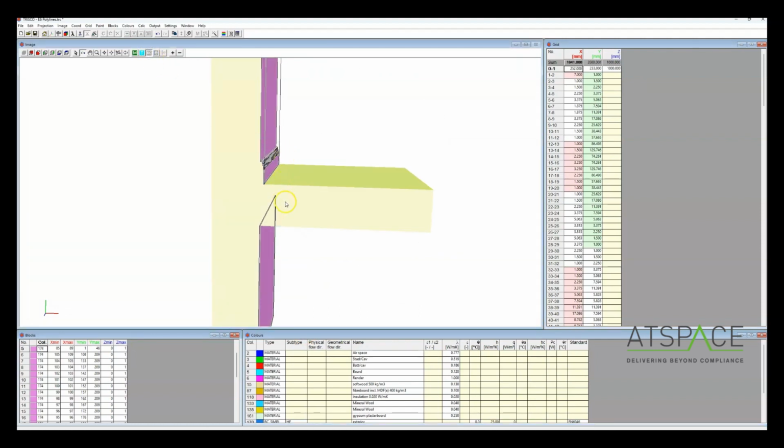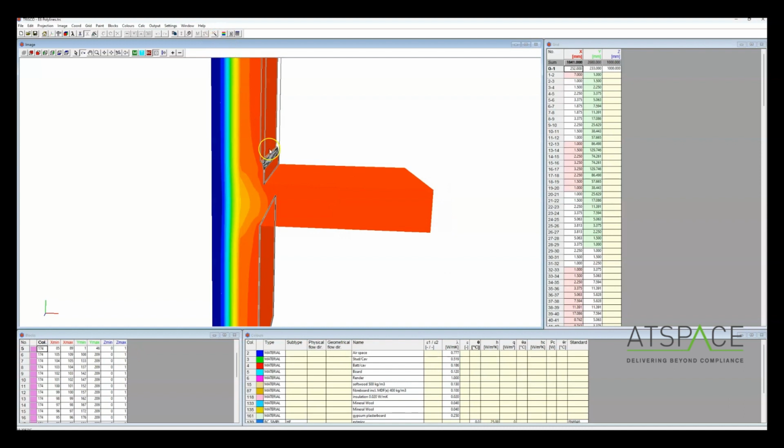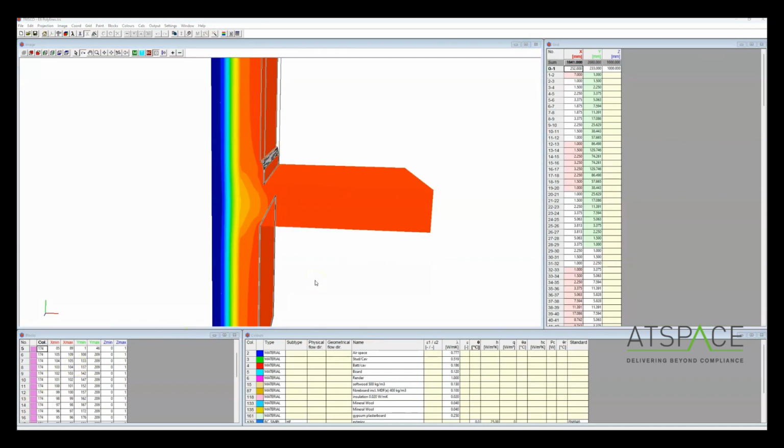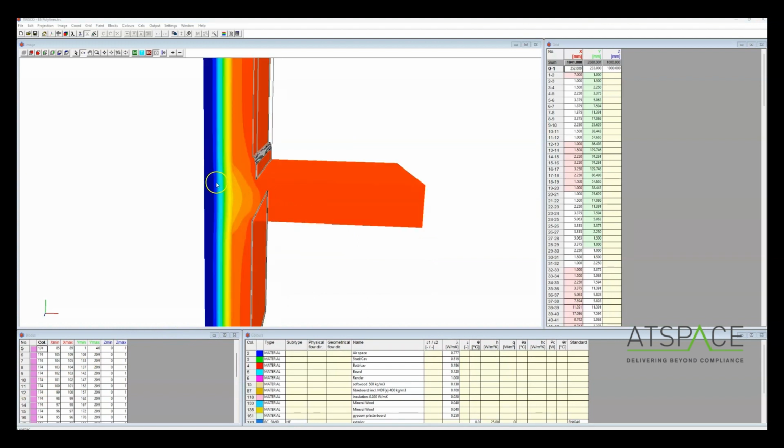Boundary conditions all in place, materials all set up, and now it's time to run the simulation, which shouldn't take too long, seeing as this is a 2D model. It's a matter of seconds there. So we can see there, after a few seconds, the temperature distribution has appeared, which means that the simulation is complete.